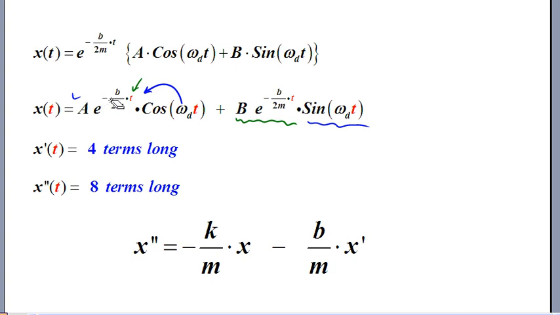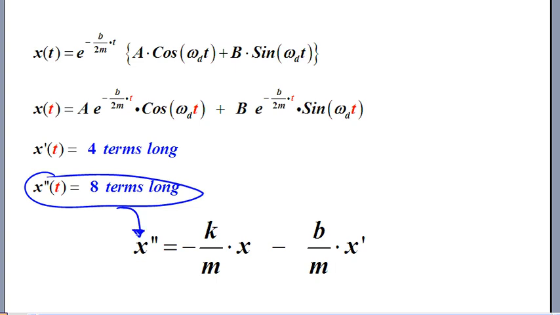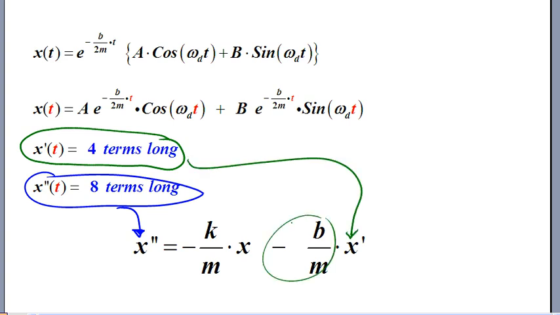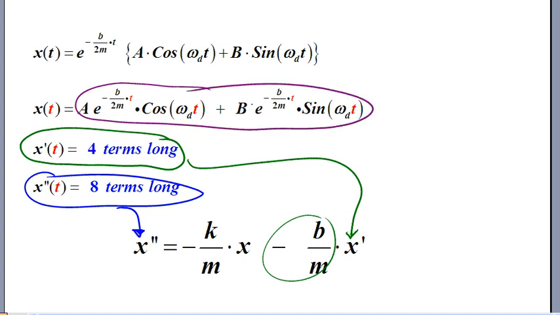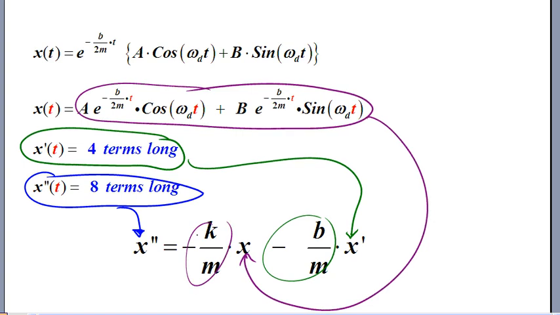So when you've got your 2 derivatives ready to go, the plan is to take your answer for this and substitute it in here on that left-hand side. You'll take your answer for this, all 4 terms of it, for that velocity, and it's going to go in here. And then this negative b over m is going to get multiplied by it. And then you're going to take the answer for x, which is this, just 2 terms long, and it's going to go in here. And of course, this negative k over m is going to multiply by it and then distribute out. So you have to be super careful with all of your minus signs in order to get this to work.